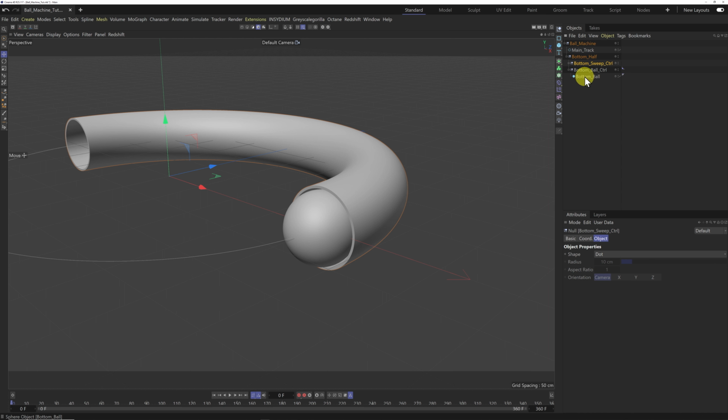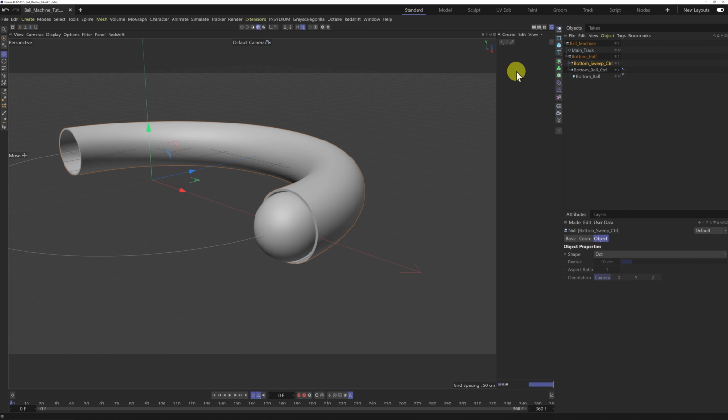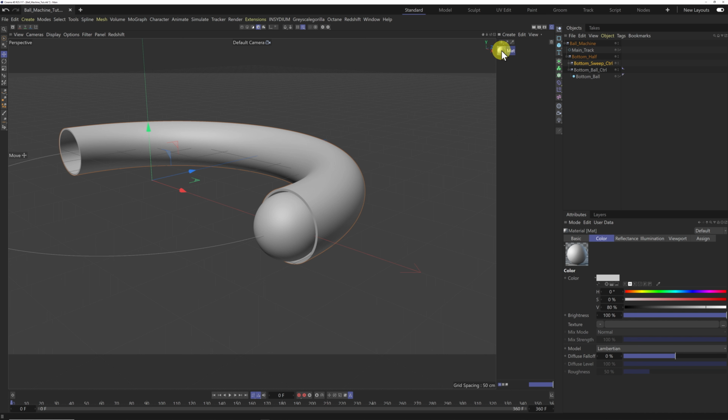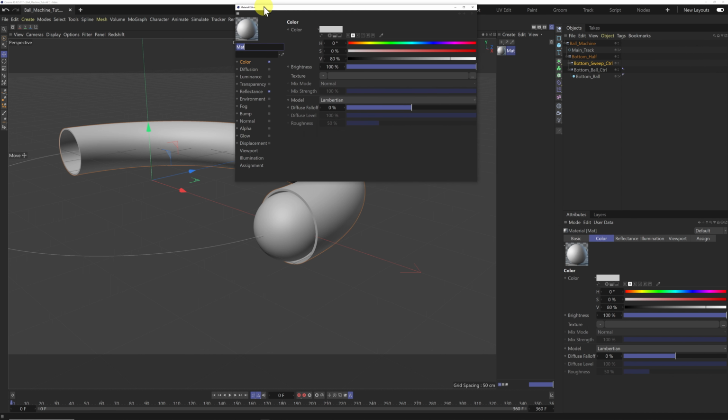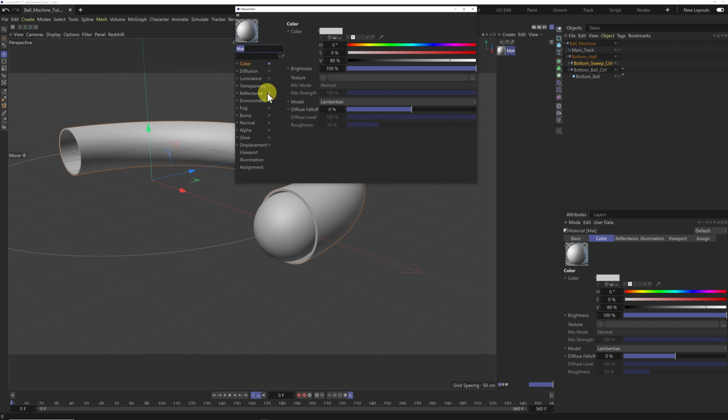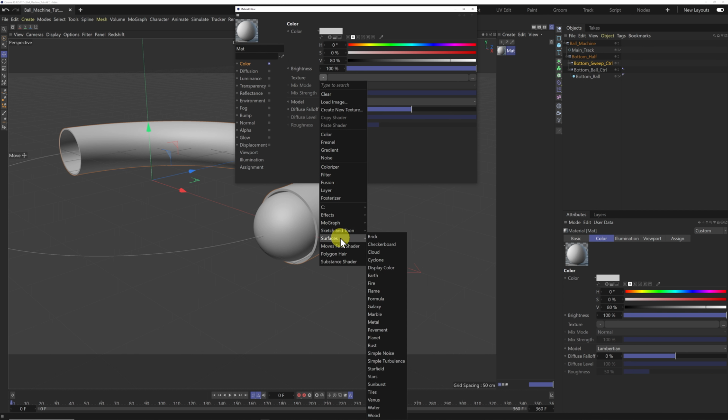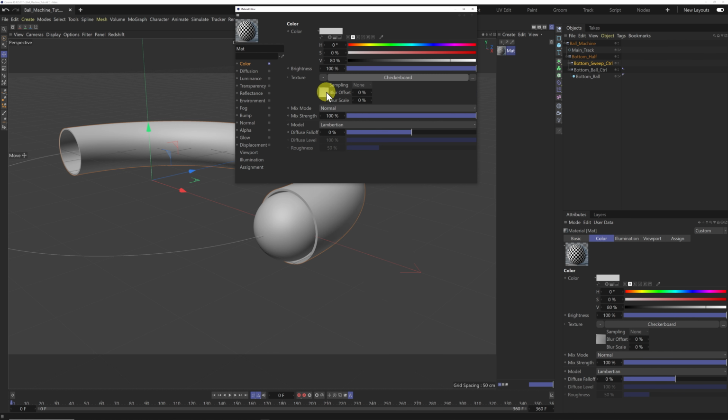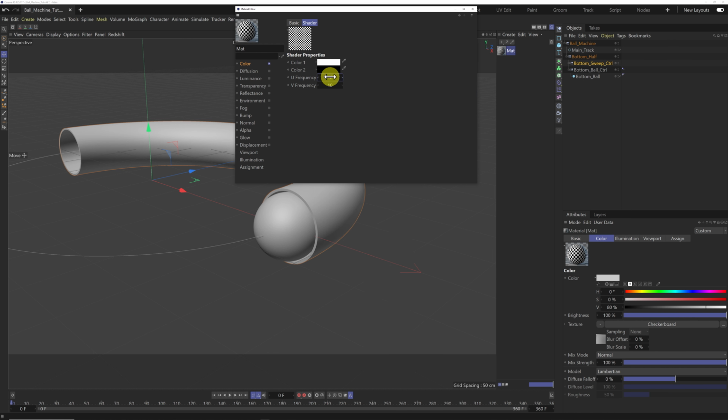So what I'm going to do is the rotation of the ball here. I'm going to come into my material editor, create a material, and turn off the reflectance. This is a simple Cinema 4D material, and I'm going to come down to surfaces, checkerboard, come into there, and say 0 on the U frequency and 1 on the V frequency.